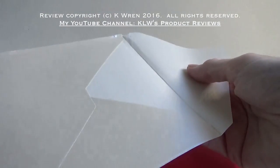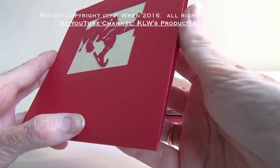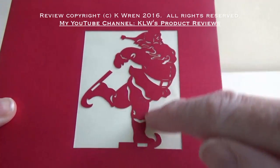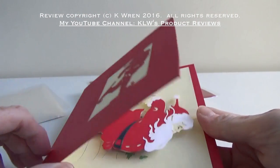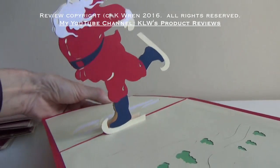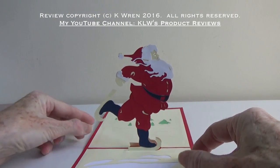The envelope has a slight glossy sheen and is good quality, and this is the card, which is made from a good quality heavyweight card, but the most attractive feature of it is not only the care taken in actually creating the cutouts, but when you open it, each card is a pop-up and each one is completely different. It's a good quality design, and on the back are these fir trees. Again, each one is individually cut out.